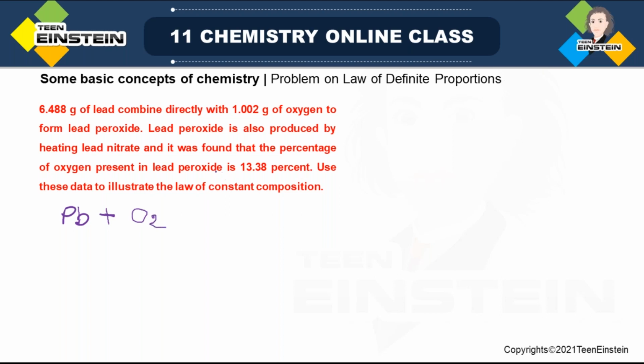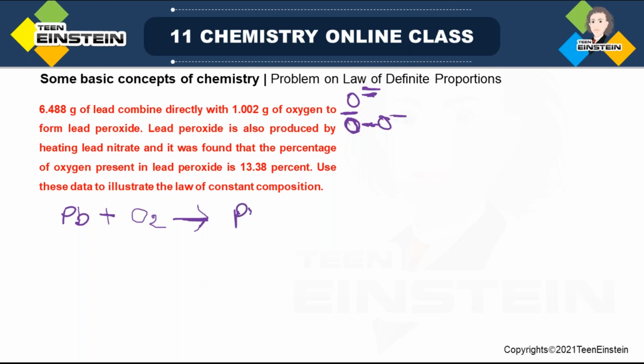Pb directly combining with O2 is producing lead peroxide. Now, peroxide is basically oxide. We know oxide is O2 minus, with a 2 negative charge. But when it is peroxide, it is basically 2 oxygen atoms. Just remember hydrogen peroxide: if you remove the 2 hydrogens, it is O minus, single bond, O minus. So there are 2 negative charges there. So it will produce lead peroxide.